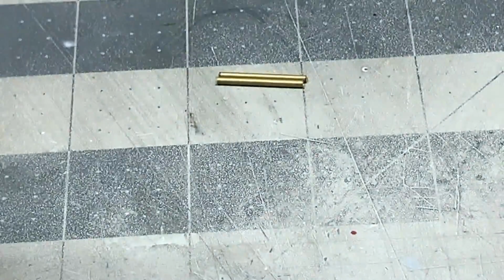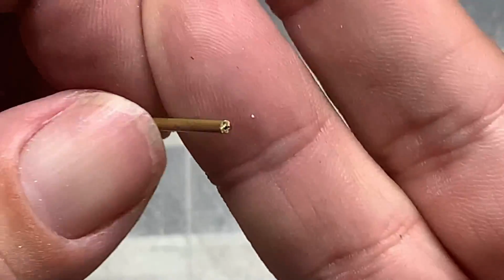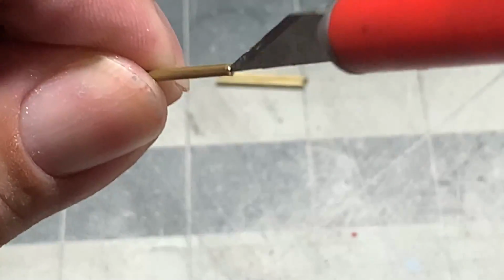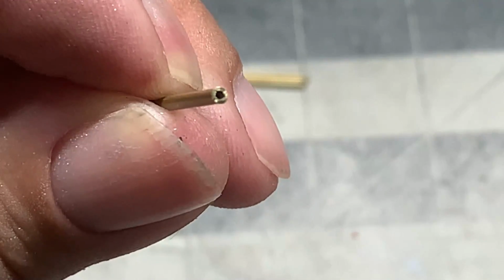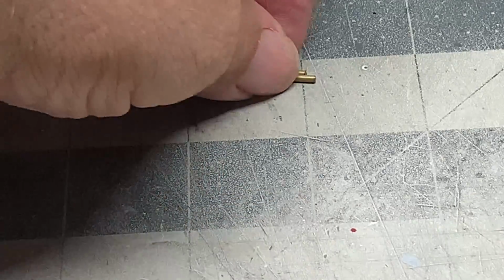There, we're all set. Like that there. If it's clogged up like that, just take the end of your razor knife and stick it in the end and twist it around. That'll clean it out. Looking good. Let's move on.